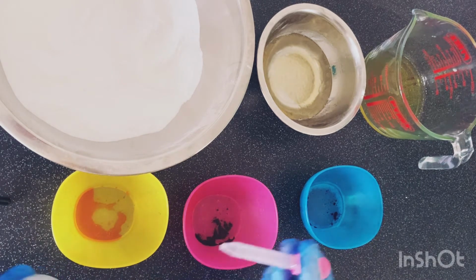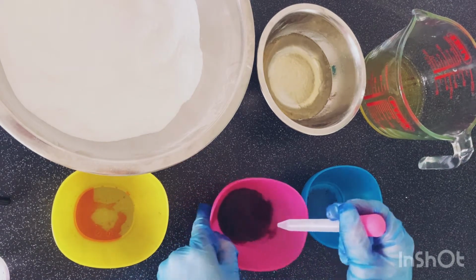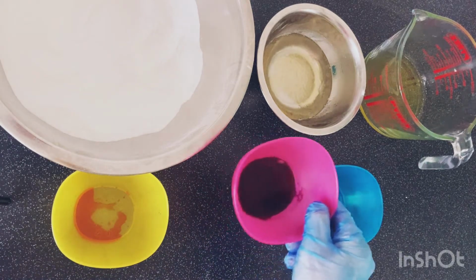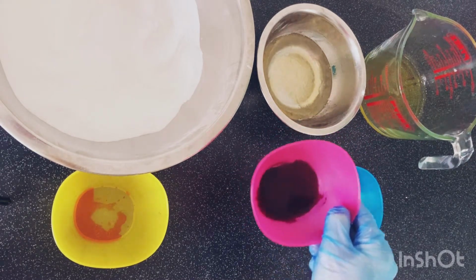I'm using warm water in here because the dyes that I use, I get mine from Stoke Rochford, and they are fine with warm water. It doesn't damage the dye in any way. Other ones you have to be a little bit careful because they're not so heat tolerant. You see, I'm just going to give it a little swirl around.